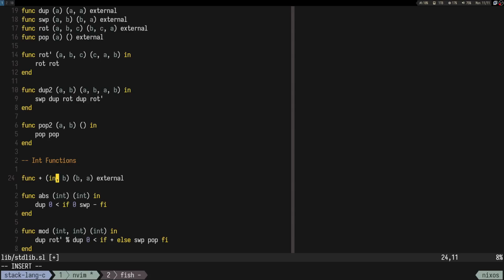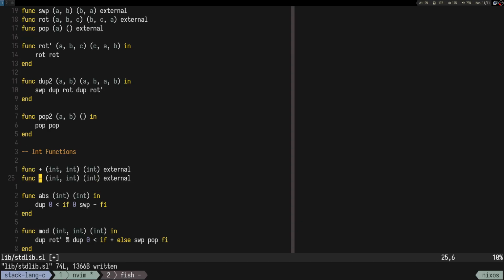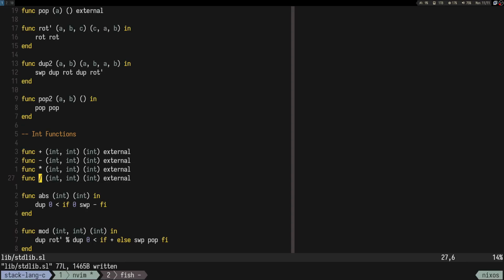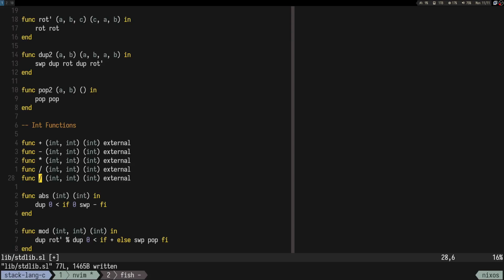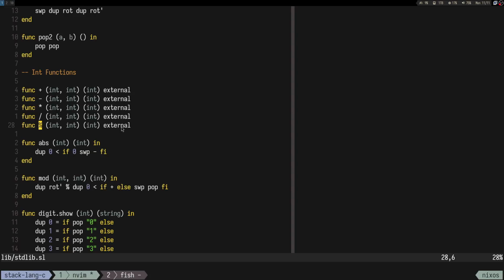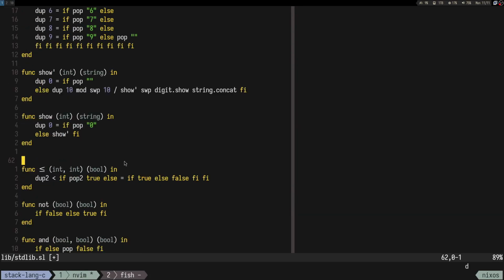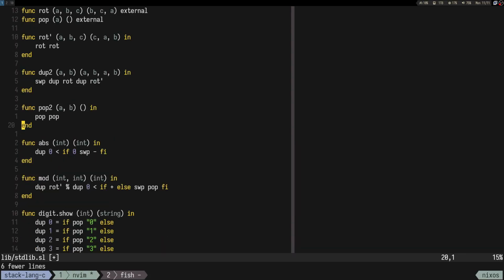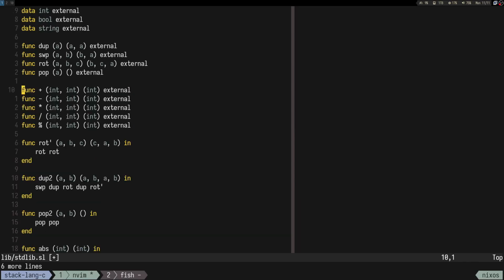the plus, which is going to be int, returns int, and then we have a couple of them that are simple, all the same, right? They're all the same for these kinds. And then we have these comparison functions. And I don't think it matters if I do that or not. So let's add them here.